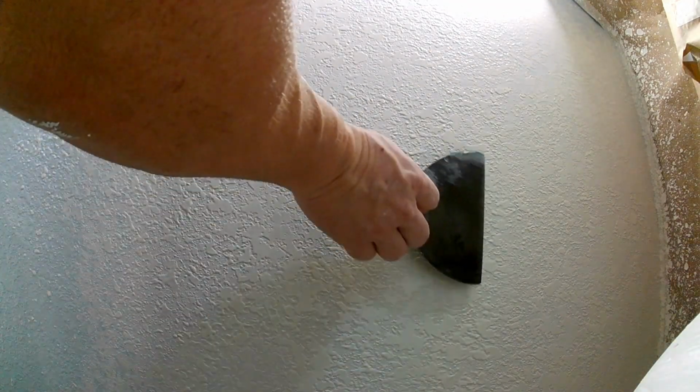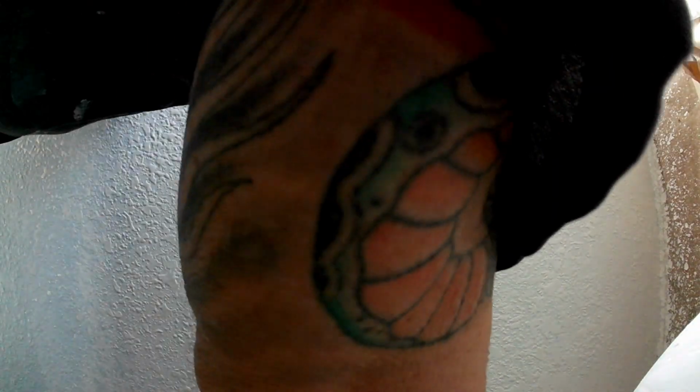You're not getting crazy with the knockdown. If you miss some areas, that's fine. You're going to have to sand this before you paint it, so any missed areas will get sanded down to give you that knockdown appearance. Sometimes over-knocking down will make the job worse because this stuff's going to shrink back a little bit. So you want to leave it a little heavier than the existing texture if possible, because it's going to shrink back.